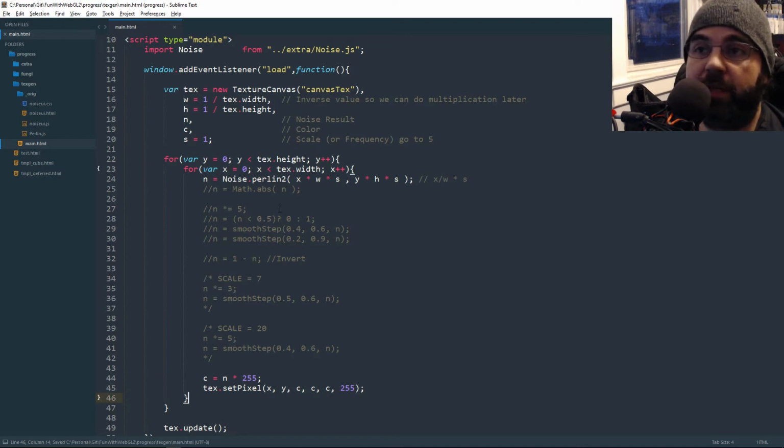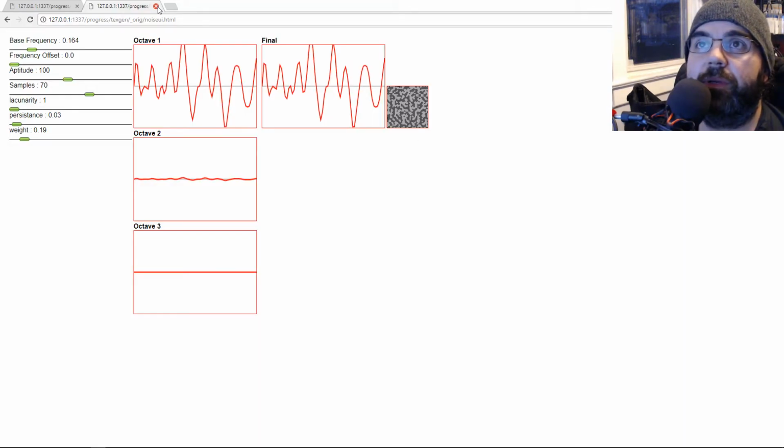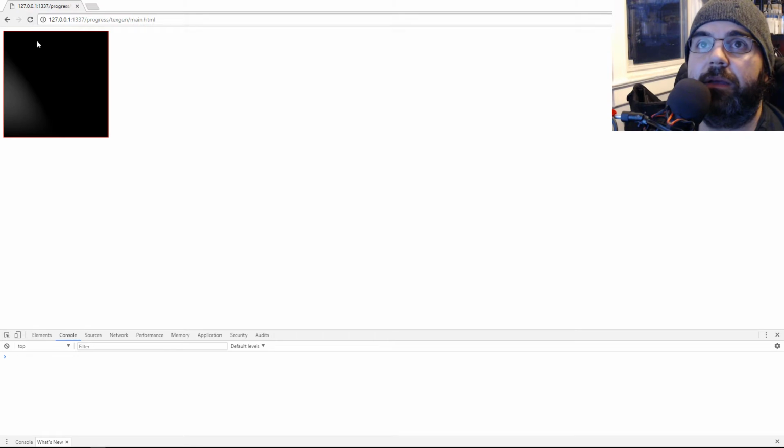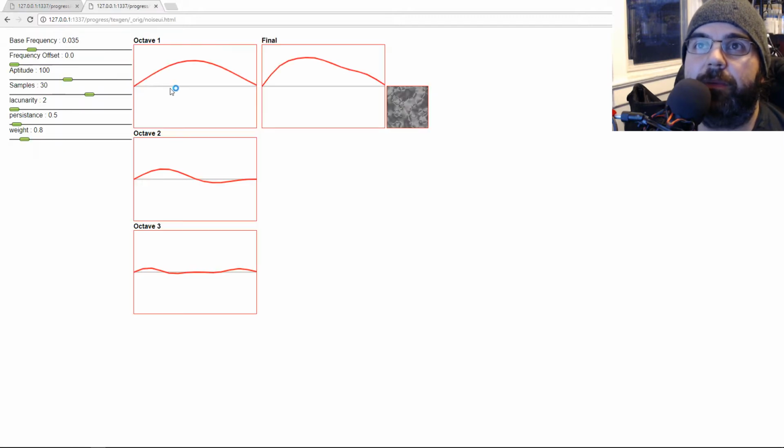So with this all said and done, you don't need this anymore. This is the texture we get. It's probably hard to tell, but there is a little bit of white here. Now, the reason why we can't really see too much, I probably shouldn't have closed that. As you see, there's a line, and that line is 0. So Perlin noise is like a sine wave. It can give you a value that's over 0 and under 0.